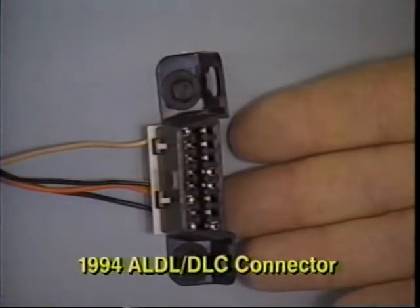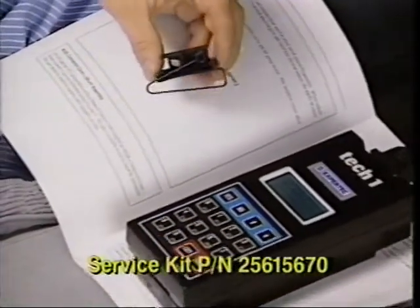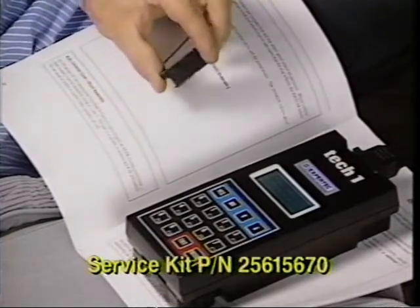On early 93 cars, this cover was installed at the assembly plant. A code 71 may occur if this cover is not replaced after a diagnostic procedure using the DLC. Check the know-how manual for more information.